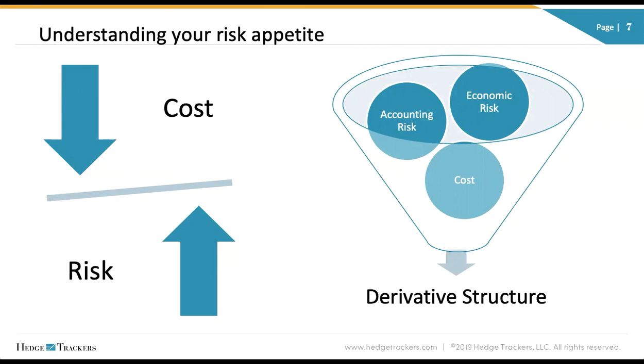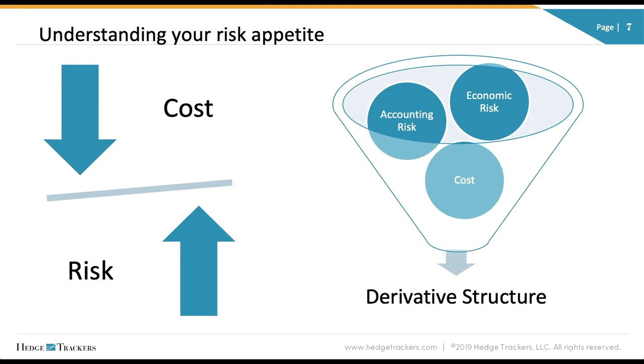When you're contemplating the structure of your derivative or your protection, there are really three balls that you need to juggle: economic risk, accounting risk, and cost. So economically, you have decisions to make on how much of the risk you want to offset. Many corporate clients protect a portion of their variable rate debt with derivatives to manage the fixed versus float structure of their balance sheet, taking into account not only their borrowings, but also their investments. So some clients want to protect all of the risk of rising rates on the portion of the principal that they're hedging, and other clients are comfortable taking on more risk by bifurcating the embedded floor from the protection.